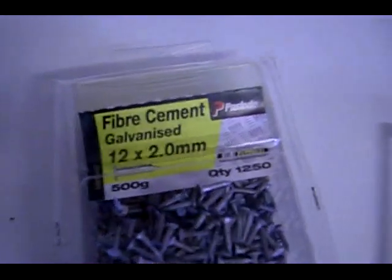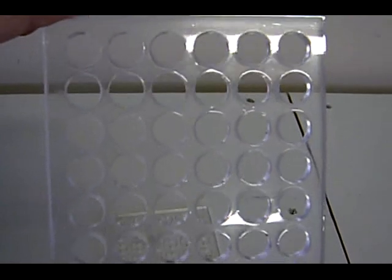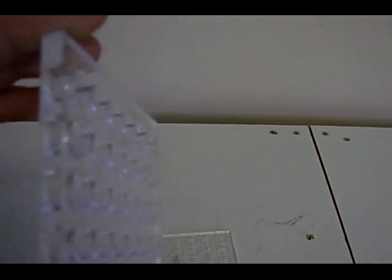And now the cell, which is the most important part of the ingredients. This is where everything's getting housed. Basically, if you could see that, I've just cut this out of acrylic. You can drill these holes. The acrylic is about 6 mil thick, and this will house all the dirt cells, which later I'll show you how we fill with dirt.